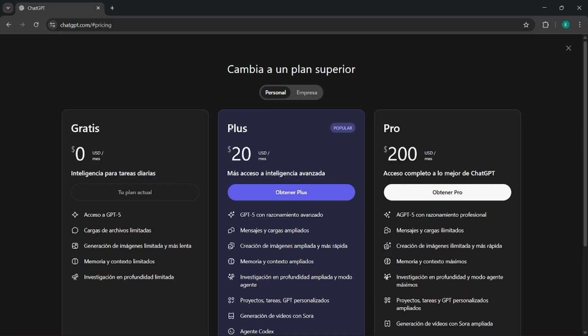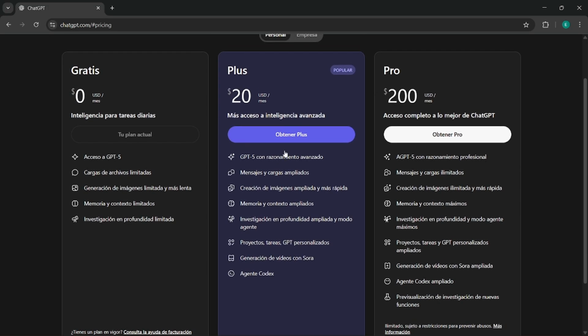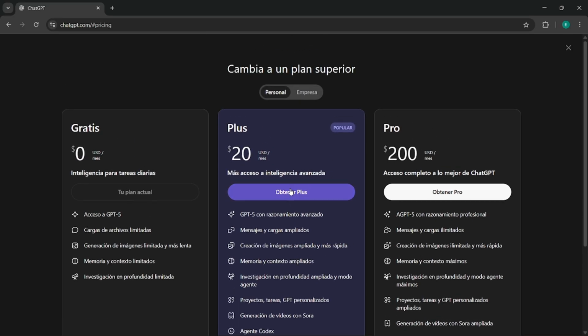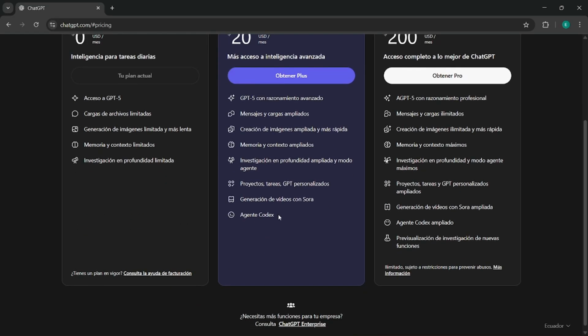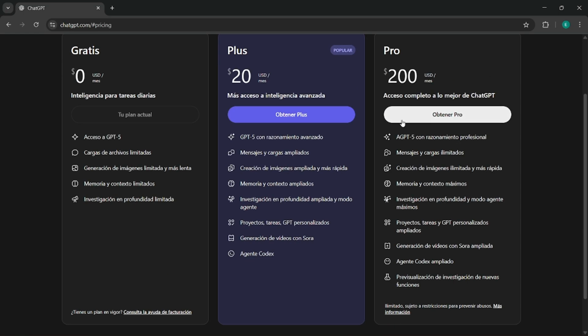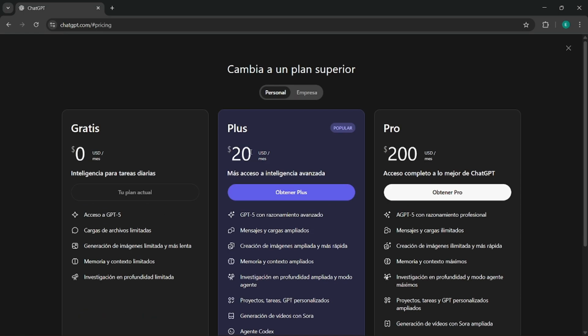With Plus, you get more benefits such as GPT-5 with advanced reasoning, extended message and uploads, and more. There's also the Codex agent, which is geared toward programmers. And finally, there's the Pro plan, which costs $2,000 per month and includes even more improvements than the others.